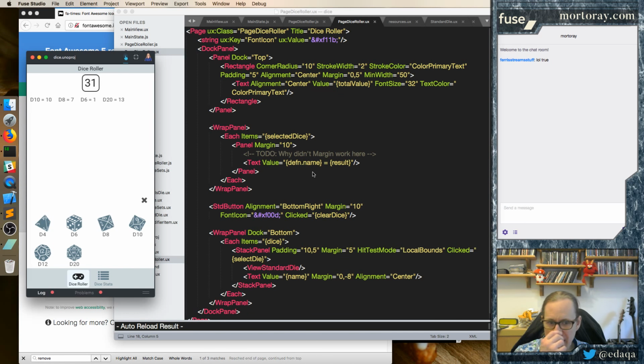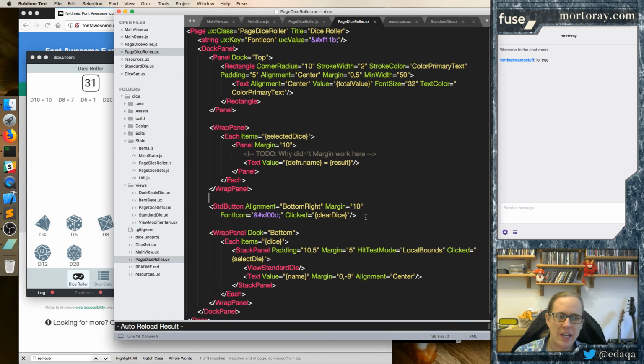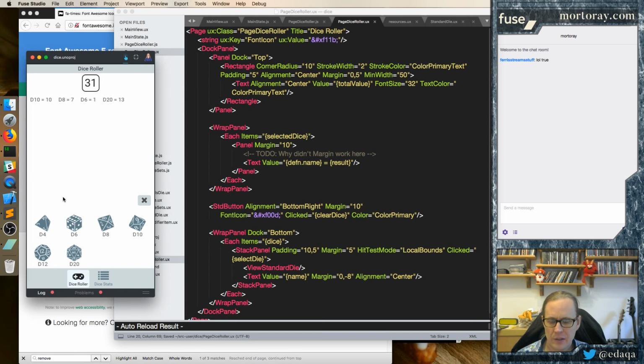It should have a bit of a background though. Why does it not have a background? Because the color primary of the background is white. But we want to use white for this background. There's no reason not to have it. We should be able to override the color here as well. Color primary. Now we have the X there as well. This layout's not ideal that you have these here and this here, but we might have more on this palette. And so for now I'm going to leave it, but that shows where those buttons are.